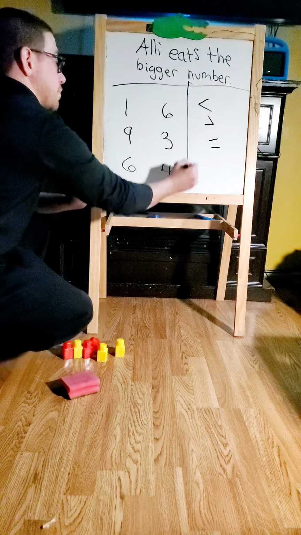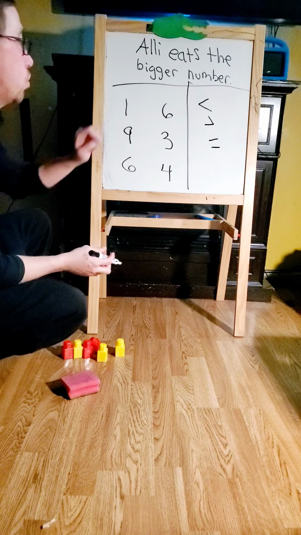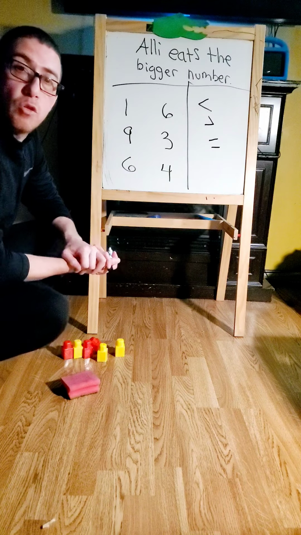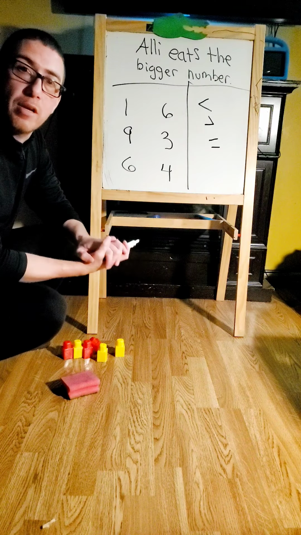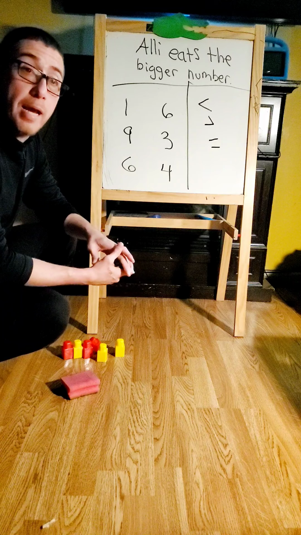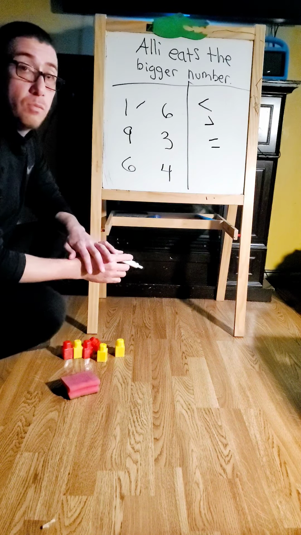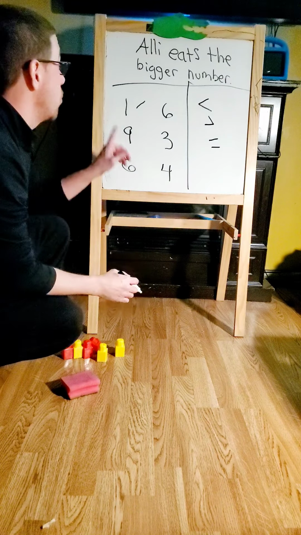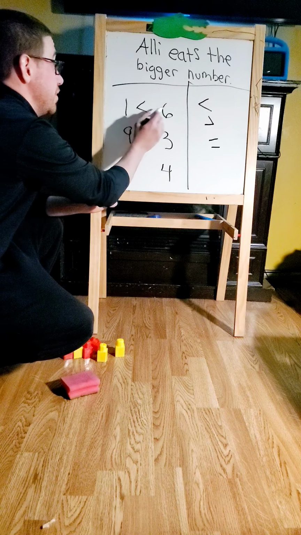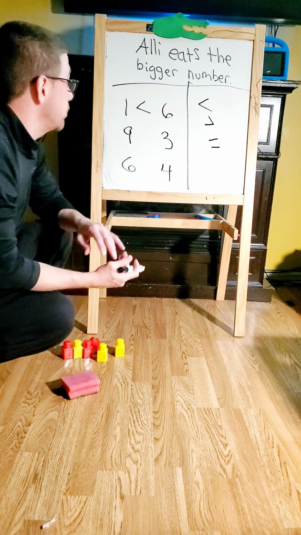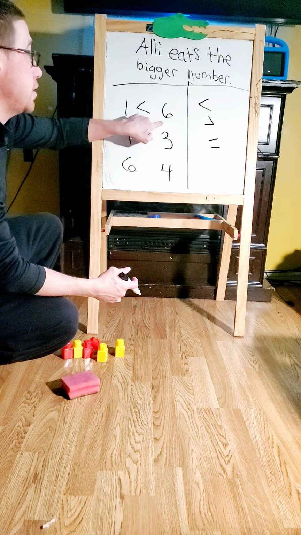I'm going to give you some time to answer it. We have 1 and 6. Which number's bigger? You guys tell me, or tell your parents. I'll let you guys answer. 1. Yeah, that's correct. 1 is not greater than... Sorry, Mr. Emmo's making mistakes. 1 is less than 6, right?